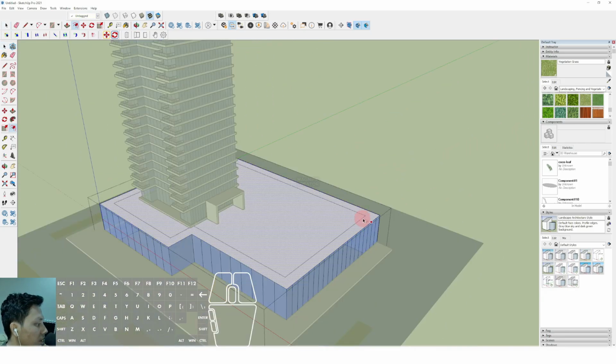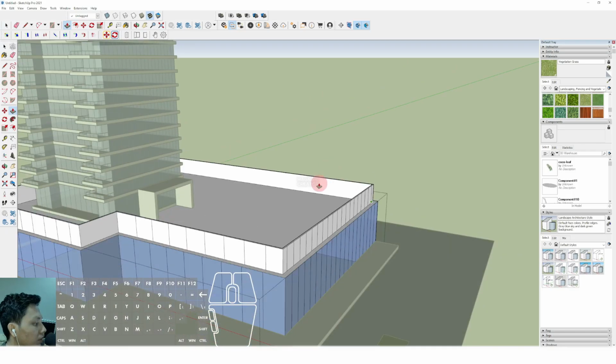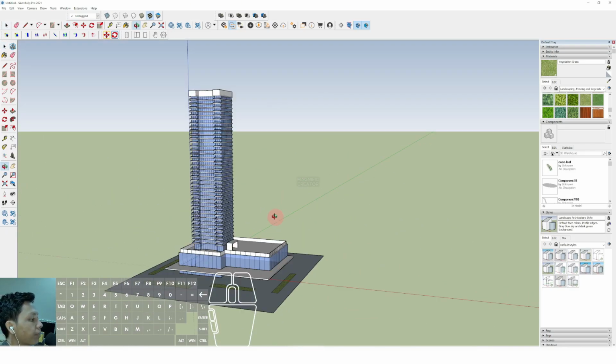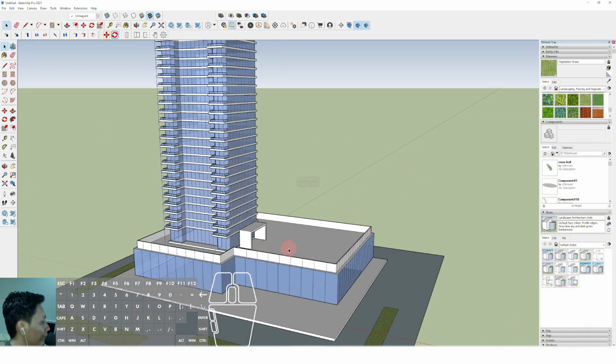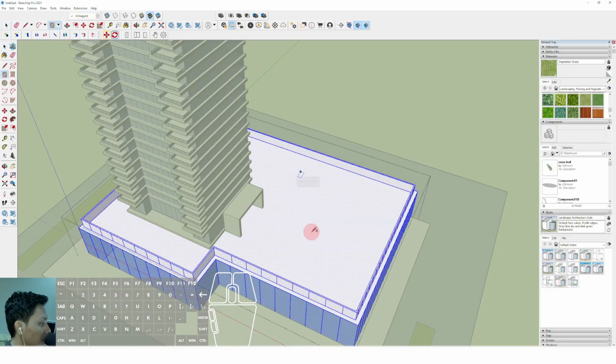Of course we can make another glazing system in here. Okay, like this. So this is about the landscaping.